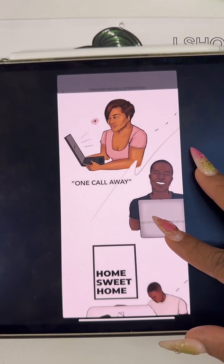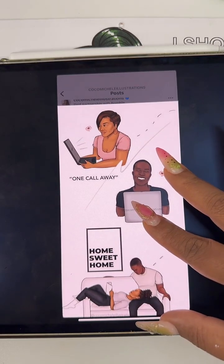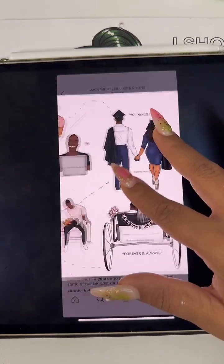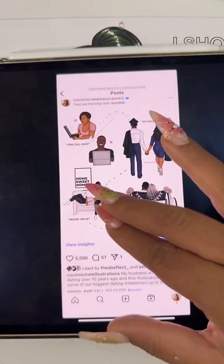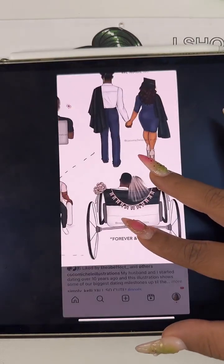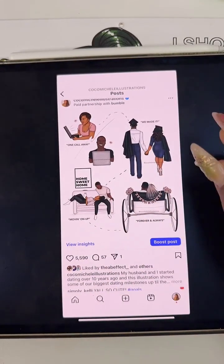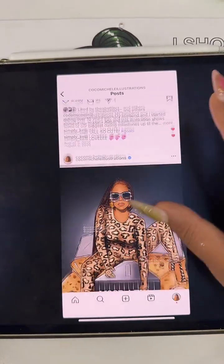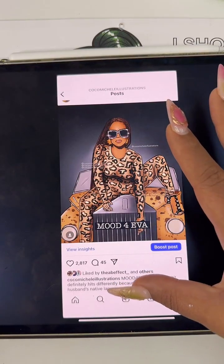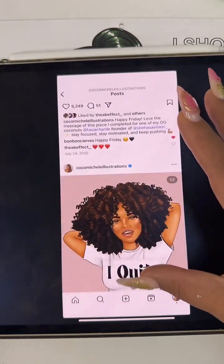I love comic art. That was me with my little Rihanna cut back in 2009. When we're on the computer Skyping each other. We actually used Skype and Uvu. His little gap in his little face. Then we graduated college. Then we moved in together in our first little apartment in Harlem. And then we got married, you know. I'm sure my parents would have liked these to be flipped, you know, get married, then move in. But, you know, we're youngsters. That was Beyonce, supposed to be. I don't know if it's all the way Beyonce, but it's something like her.